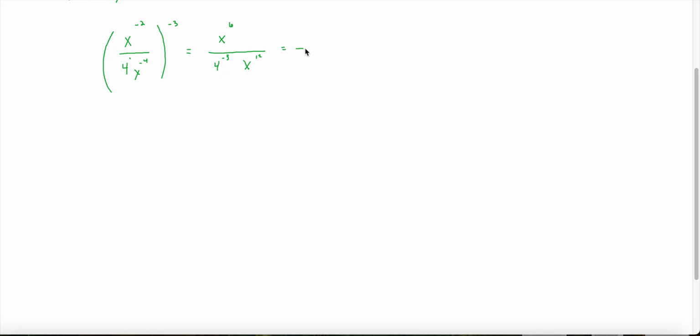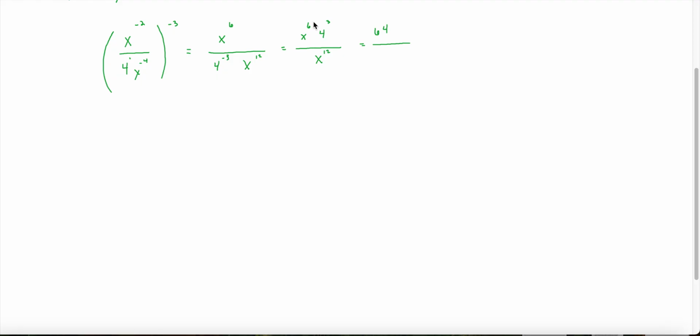Okay, so now let's rearrange. Remember, positive exponents stay put. So x to the 6 stays in the numerator, and x to the 12 stays in the denominator. But this 4 to the negative 3 comes up, right? So that becomes 4 to the positive 3 in the numerator. Okay, so now remember, my final answer should just have one of each variable represented. So that 4 cubed equals 64. We typically write the numbers first, not because it's more accurate that way, it just looks prettier.